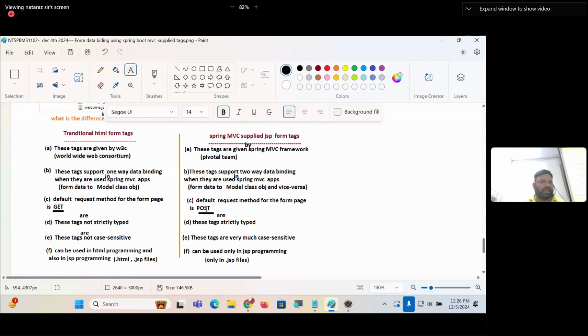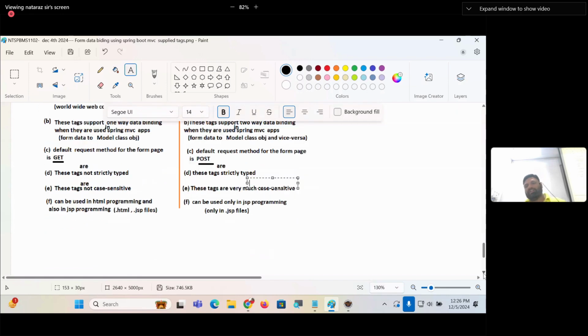Are you getting my point? These tags are not strictly typed. These tags are strictly typed. Got it, guys? These tags are not case sensitive. These tags are very much case sensitive. These can be used in HTML programming and also in JSP. Those can be used only in JSP programming.